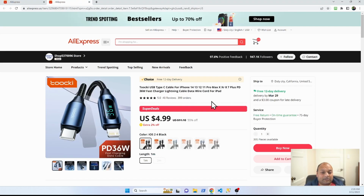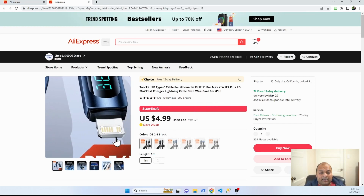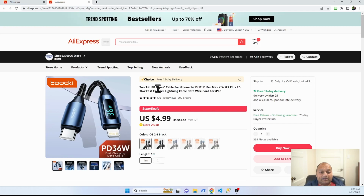Now, let's look at the USB Lightning version. As you can see here, this is a 36 watt fast charger, so basically it can charge iPad to its maximum potential because you can't charge an iPad at more than 36 watt anyway. So this lightning cable will work, but the latest iPads are coming with USB-C, so the other cable does a better job. If you have the older iPad like 2016, 2017 version, or the newer iPad but non-USB-C ones, you can charge those, and it works well.